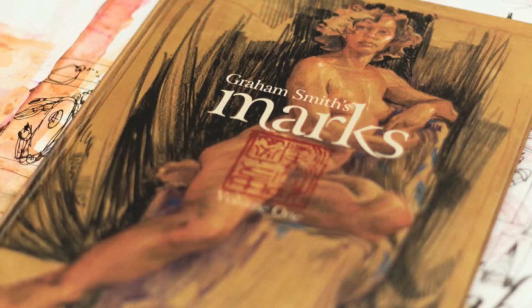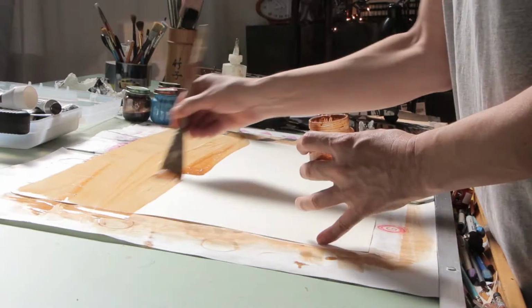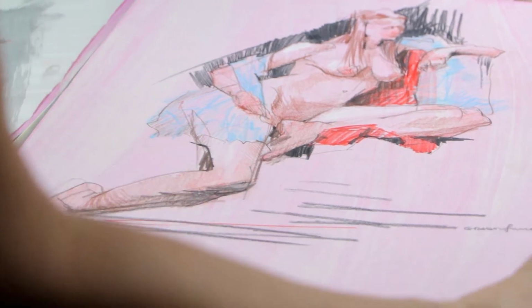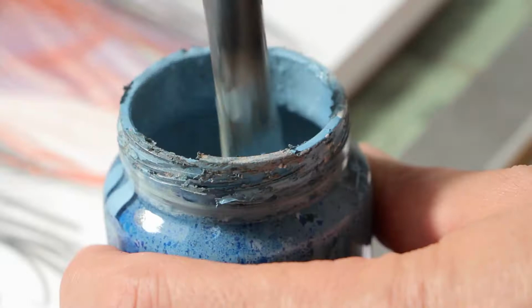If I'm drawing figures for an art book, I'll prep a sheet of Strathmore drawing paper with a light acrylic wash. Give it a textural feel and a tone to work from. Then I'll go to town with color pencils or ink or anything else.